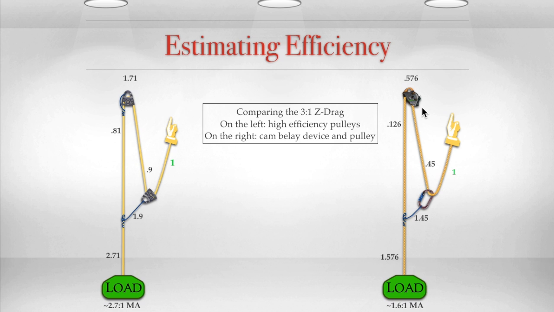And that's probably really good to know in case you have nothing else. But just so you realize, even though we look at this one on the right and it looks like a 3-to-1, and without understanding the friction we're talking about, we've literally had people believe that this was just as efficient as a system that had a micro traction and high efficiency pulleys on it.